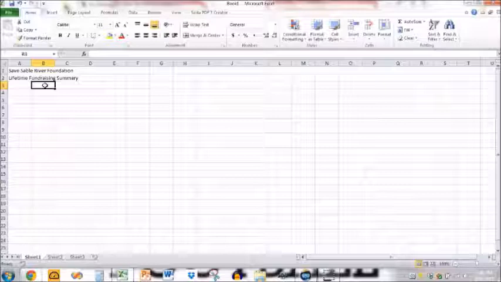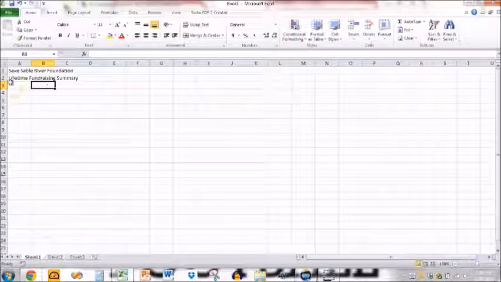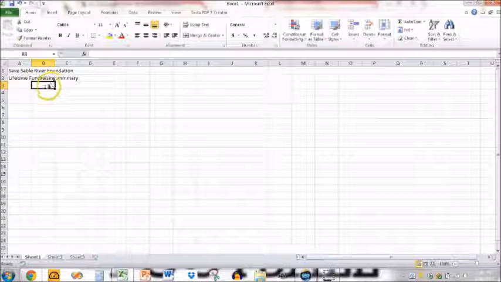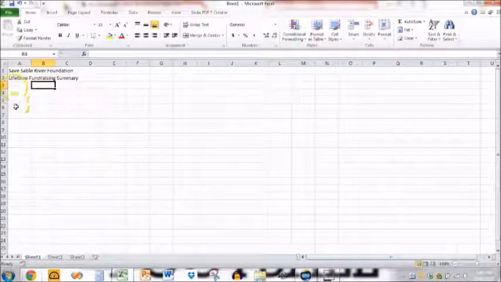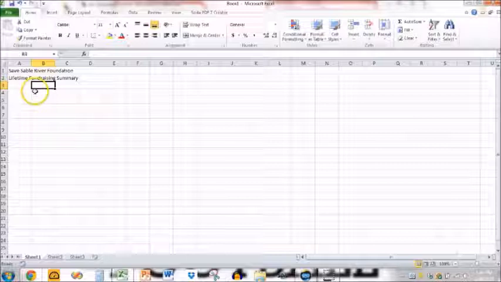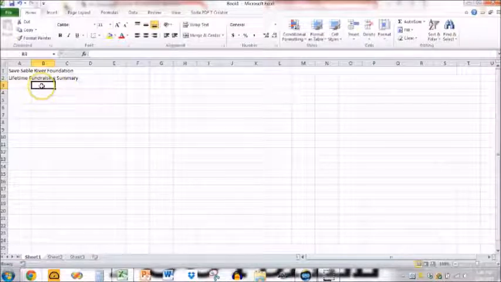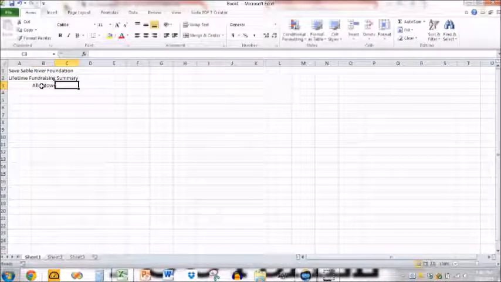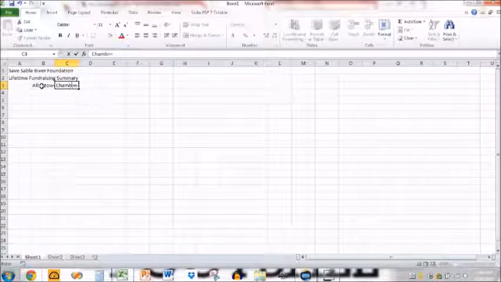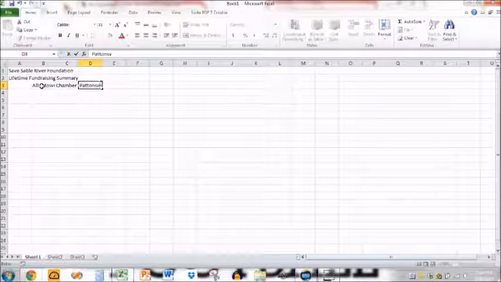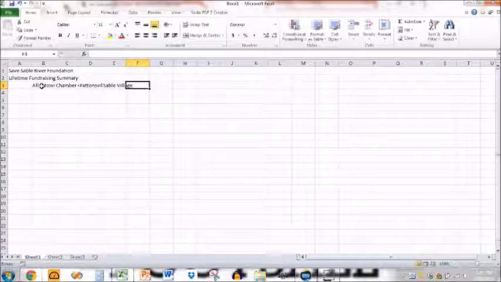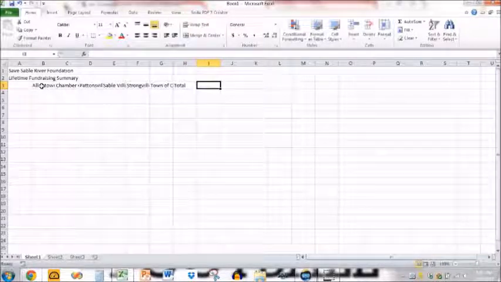The first thing that we want to do is include our row headings. Now I'm going to start here in cell B3 because our row headings are going to be going in column A. So again, it's all about understanding within the worksheet where you're inputting your data. So I'm going to plug in all of the names. And you can see that they get wrapped over as I type. And then I end with a total.